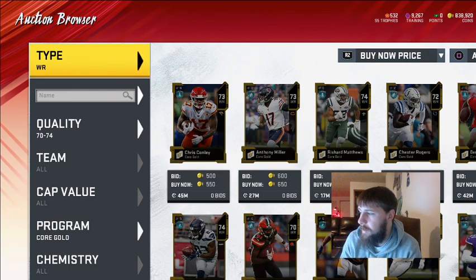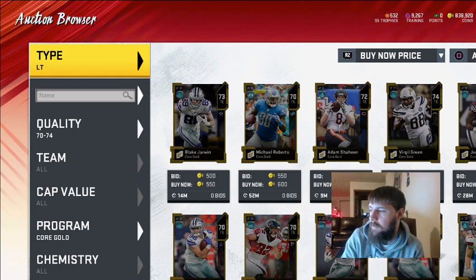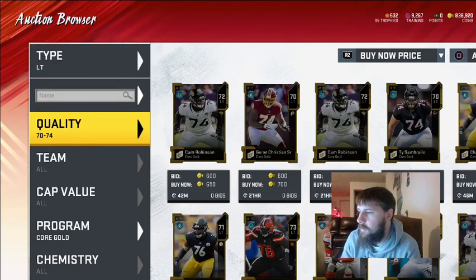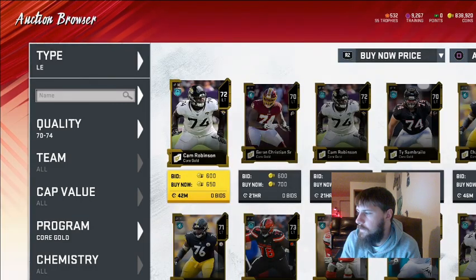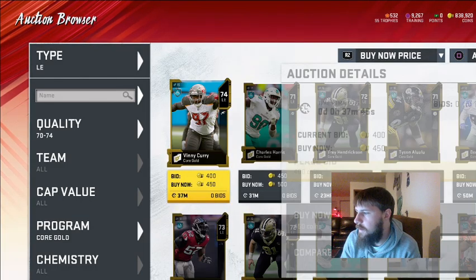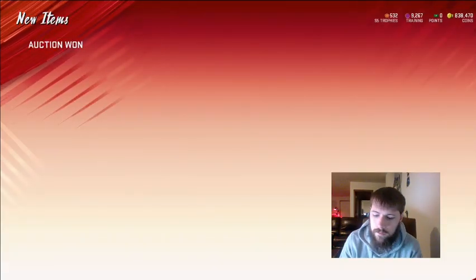I usually try to buy these for 500 or less, but sometimes I'll spend a little more on them just to get them done. So here, if you are finding them for 500 or less, then that makes the MUT Superstar exchange set even better. So you're just going through here. Like I said, I usually skip the offensive line. Okay, I'd buy that for 450, and I bought the other card for 700.